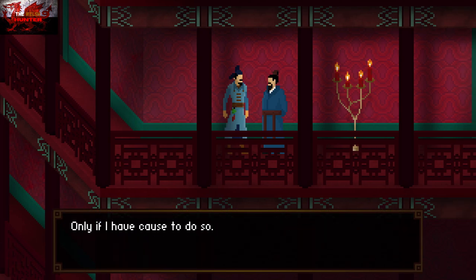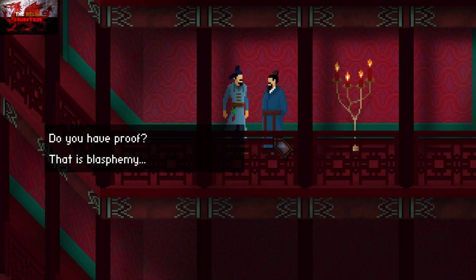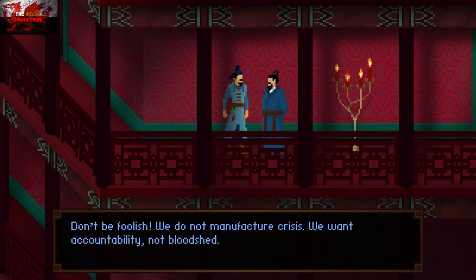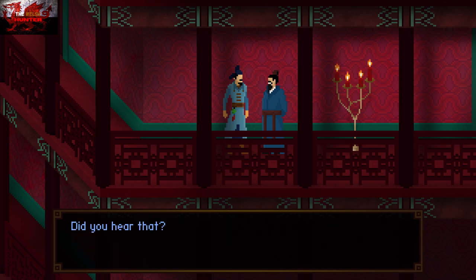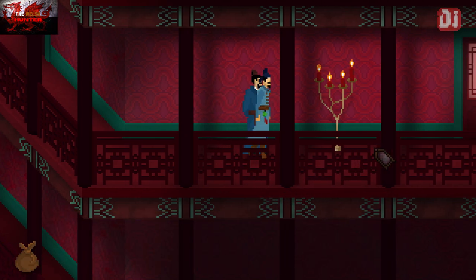Now, for this dialogue option, just make sure to choose, well, do you have proof? So the top option there, do you have proof? Again, a lot of the times we can smash through the dialogue. There's only a couple of occasions we have to choose specific ones. And obviously that was one.